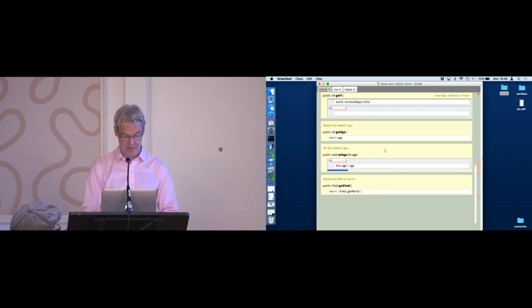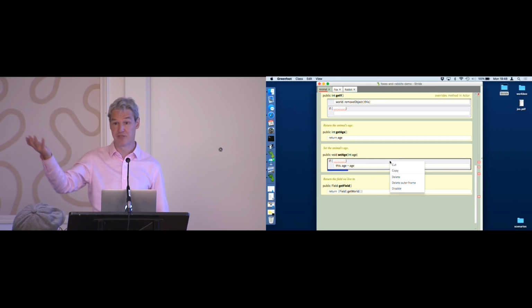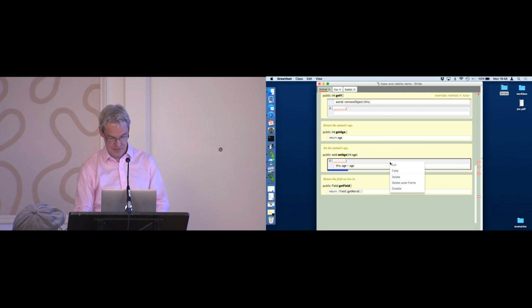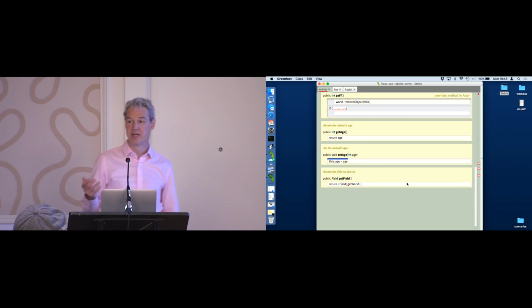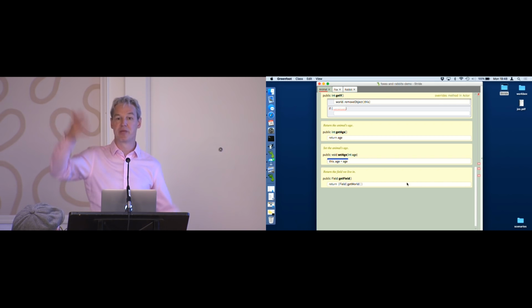I can also do that with the mouse if I want to. I have a right click on my statements. As I told you, they are first-class interface elements, so of course they have a context menu, and there I have, for example, a delete of the whole statement or a delete of just the outer frame of the statement, leaving the body intact. There are common operations that you would want that you can much more easily offer once you can offer a right-click menu, because you have a representation of your statement.